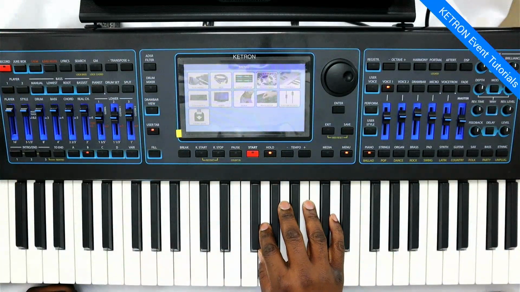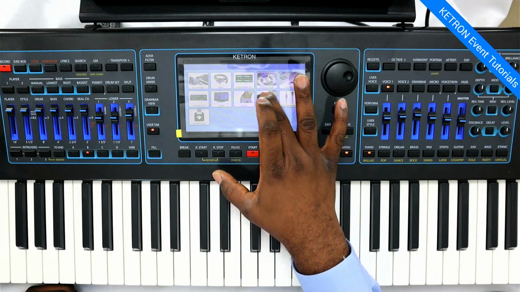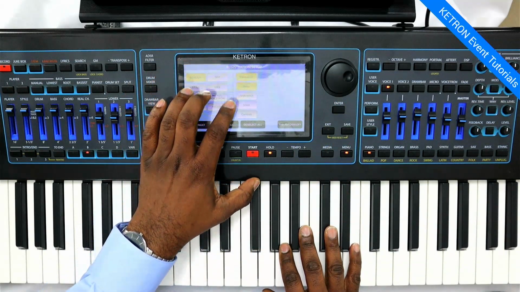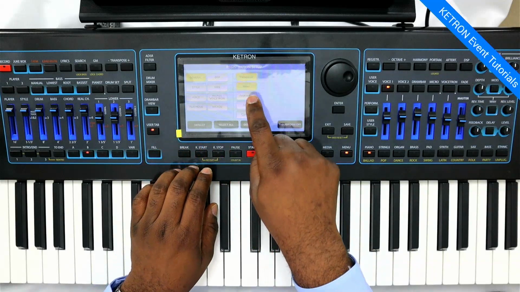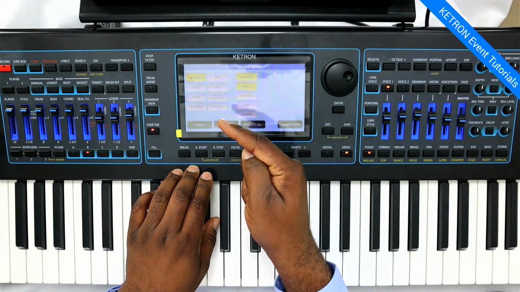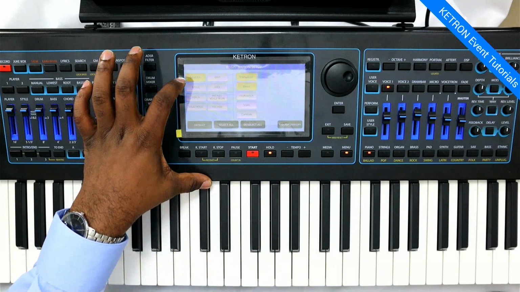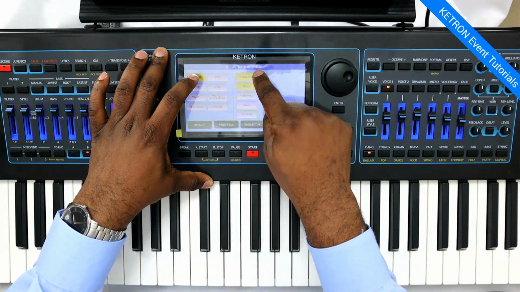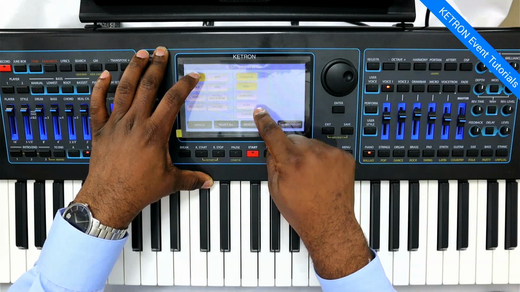So when you go into menu, I'm going to go there real quick. You see there's an icon called registration setup right there, and you touch that registration setup. Now let me explain what this is. On the left side are your categories, and on the right side are the individual items within the categories that are selected. So right now we have the general category, which is yellow, which is on, and it tells you what are the things that the registration will recall.